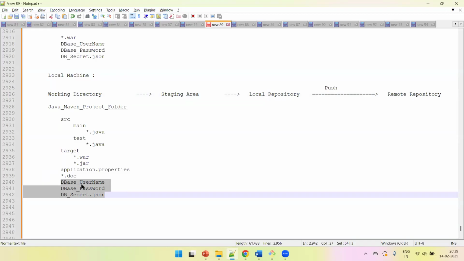So if by mistake we have added it to the remote repository, can we roll back in the local repository? By mistake, it should not happen. That is the point here. It should never happen. If it happens, then you have to delete the entire thing. There is no point of rollback or undo.